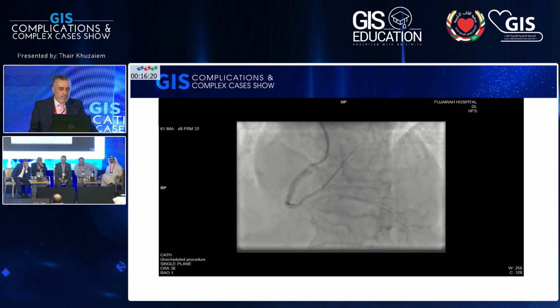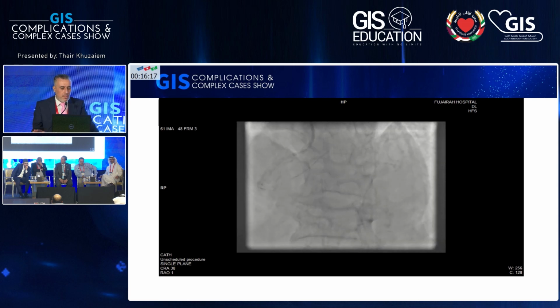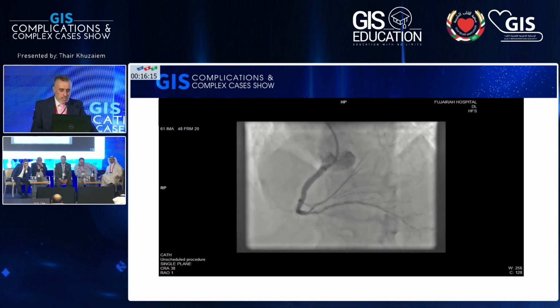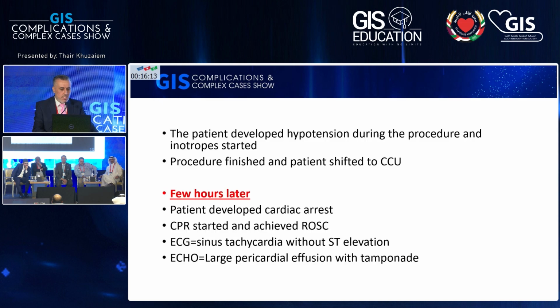The patient had no chest pain, but the patient had low blood pressure at that time. But they didn't find anything. So they started him on some vasopressor, and they transferred him to the CCU with the vasopressor or inotropic agent. And that was the end of the day. We were having many cases that day. So that was the end of the day.